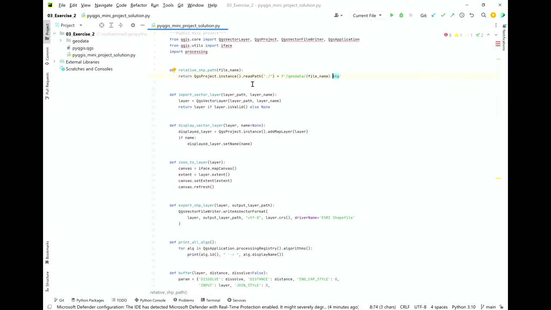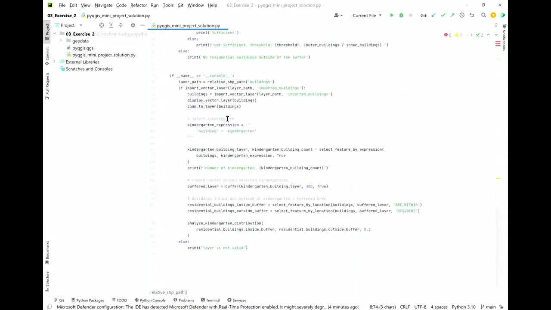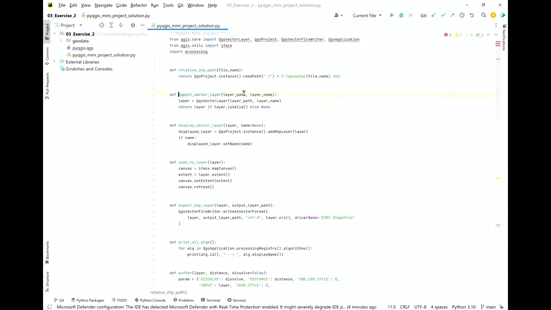Then we can also improve it. For example, if it is a GeoPackage, what is the table name inside the GeoPackage? In this script we can do exactly the same. Another thing is importing the vector layer. It means that if we want to add any layer, we want to import it. So again I make it a function, and after that maybe we can make a class, and then make this class name Import Data, and then it is more readable and more user friendly for other developers.